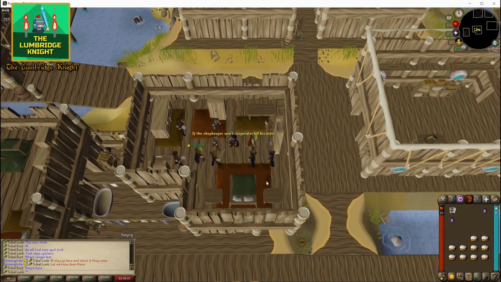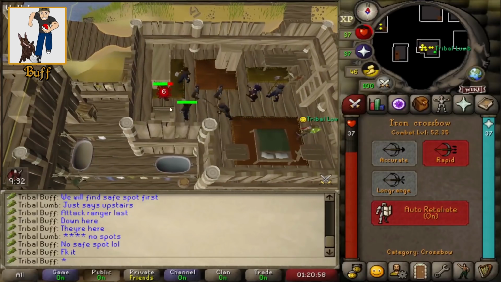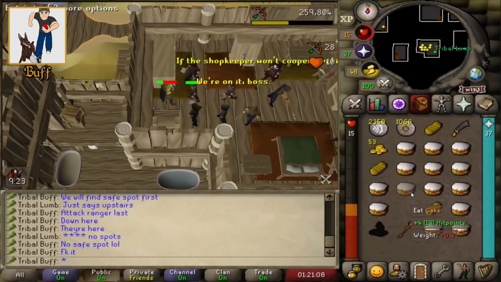Here we are, second organized crime meeting. Me and Buff are going to try and take these guys down. There's no safe spots, so we are totally confused. I don't know what we're going to do, man. Oh, he's gone for it. He's gone. Oh, my God. Oh, that was stupid. Oh, my God, dude.